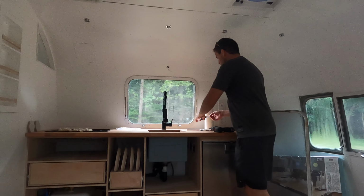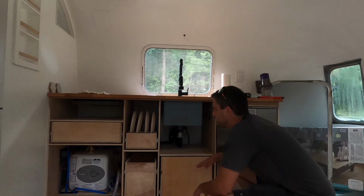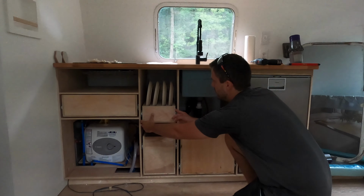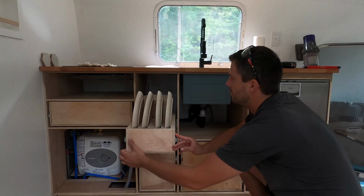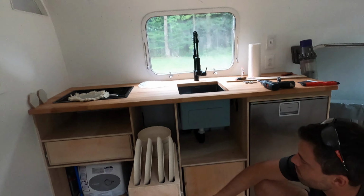So we didn't record anything when we made the boxes. They're just boxes. They're just difficult to get them perfectly square. It takes a lot of time. This is our bowls and our plates. Pretty cool. It's going to remain open. It's going to have a little cover right here.